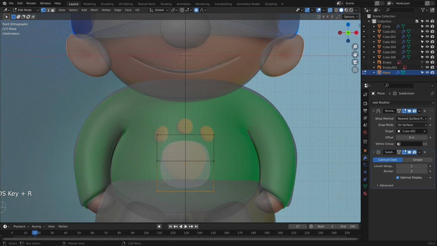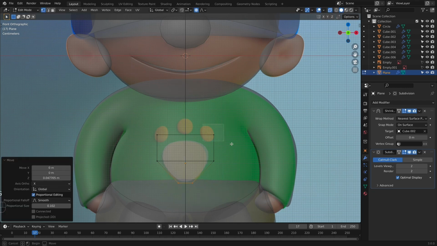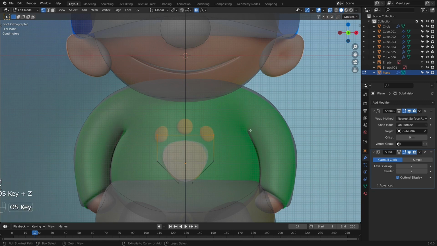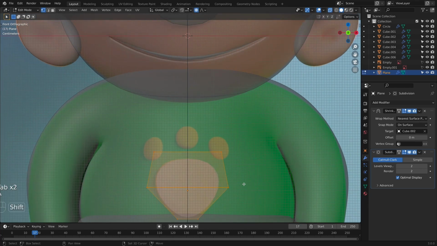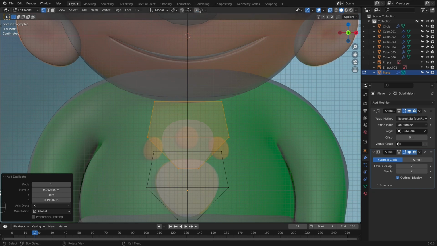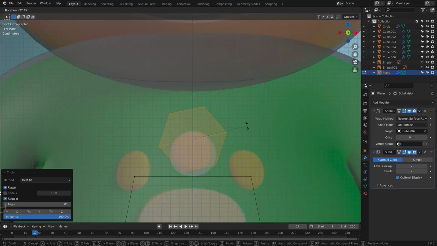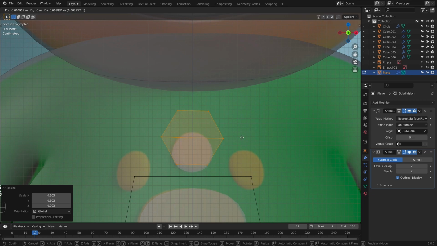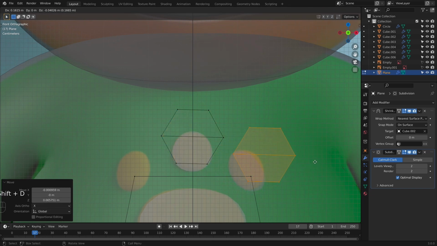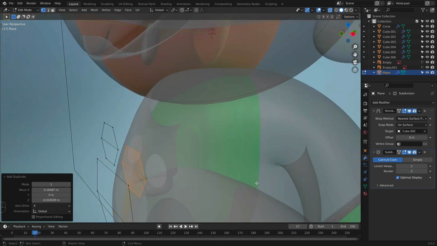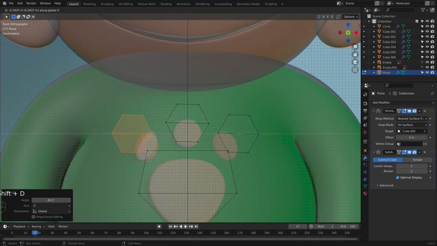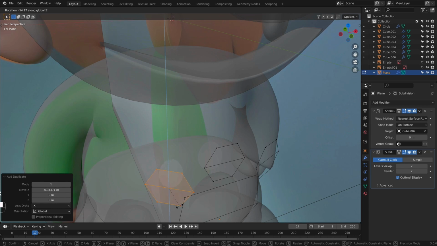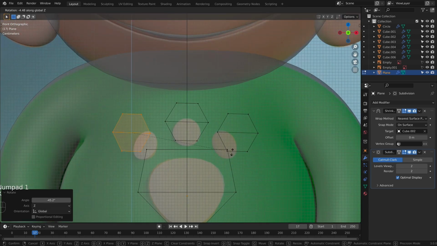Let's add one more loop cut here, scale it in x-axis, move it up. Let's select these vertices and grab them a little bit down and scale them in x-axis. Once I did that, I'm going to select it, duplicate it. Without the proportional editing, I'm going to scale it down, right click, circle. Once I did that, I'm going to scale it down even more, and then I'm going to duplicate it 2 times. Let's rotate this one in Z-axis, duplicate this one, and move it to the other side. So I'm going to rotate it even more, like so.